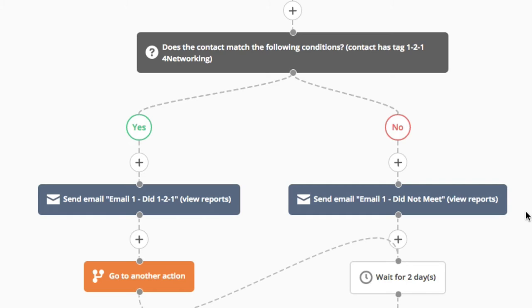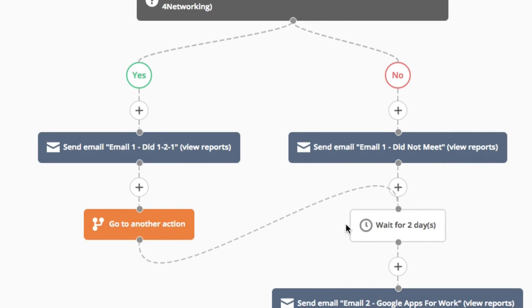And those people who I did not meet, I state in the email that if they wish to unsubscribe, there is a link on the email and no further emails will be sent out. You always want to respect everyone's privacy, especially when it comes to email marketing. And if they choose to receive further emails, then the automation will send them the following emails.